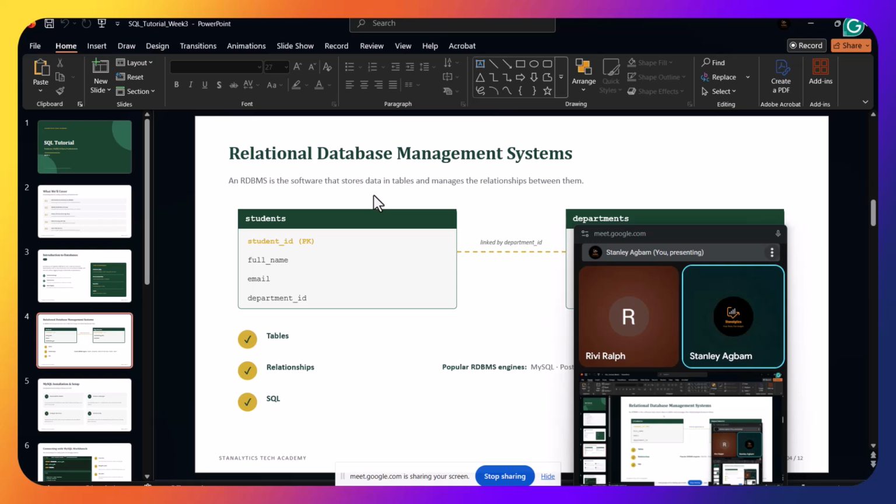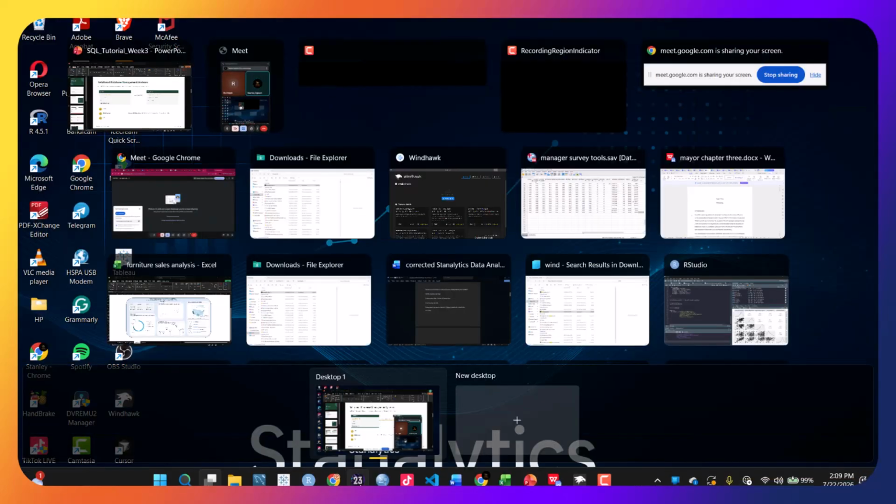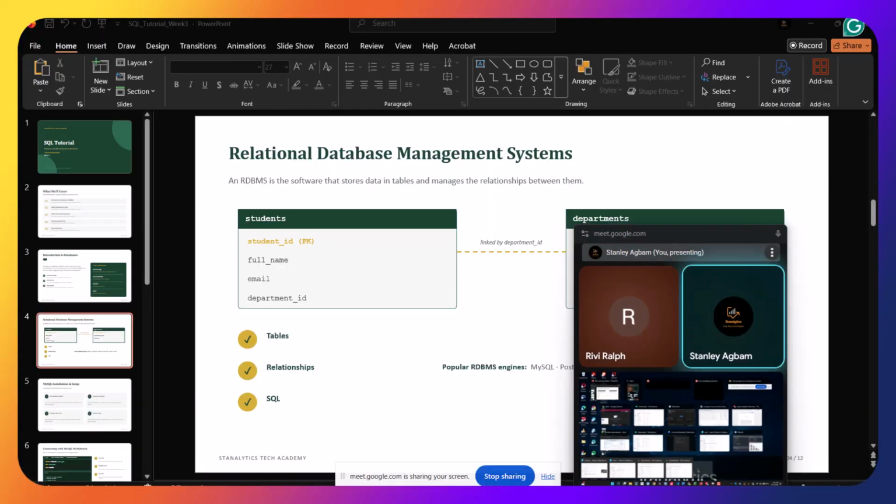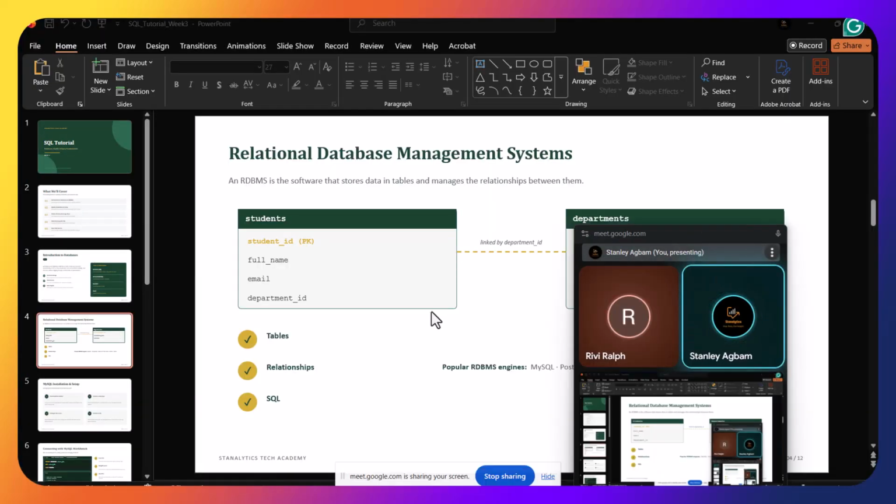I don't want everything to be too theoretical. Let me open my SQL server. So this SQL server is an RDBMS. And why is it an RDBMS? Because it allows me to access my database that I've created and retrieve information from that database. That is what a DBMS does basically. So I'm going to show you how it looks, although I'm going to be using Postgres because it is easier to download Postgres as compared to MySQL.